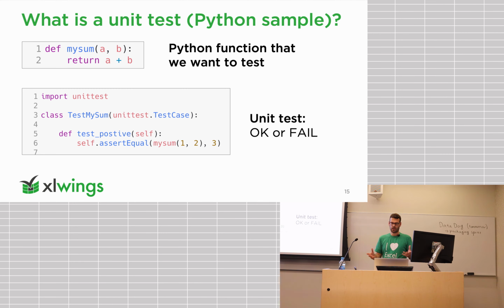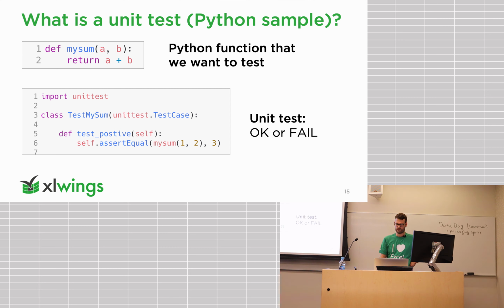So it's all about you have a function and you want to automatically test that this function is really doing what it's supposed to be doing. And so I have this very easy mySum here that just sums two values together, and I want to test it down here. So Python comes with an integrated infrastructure, and the test is basically just that.